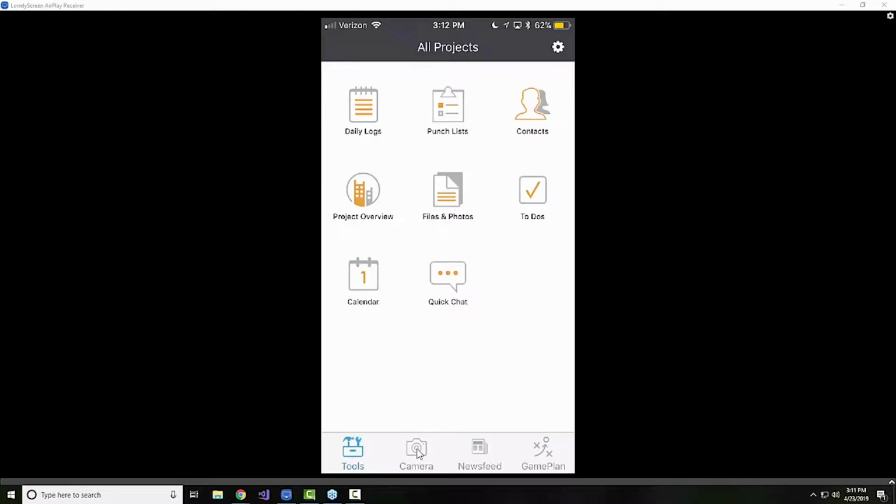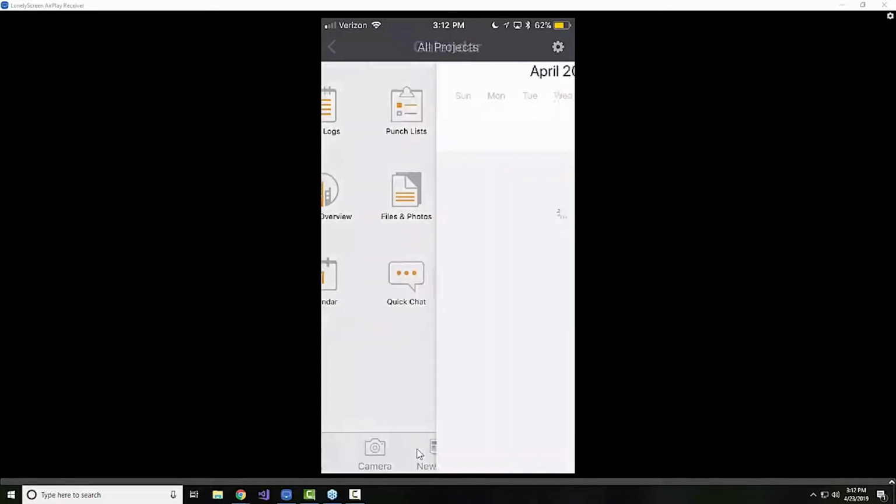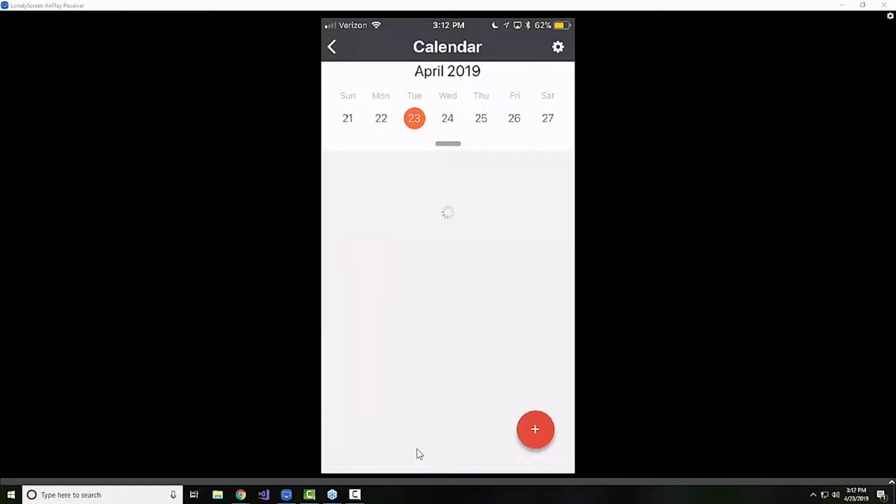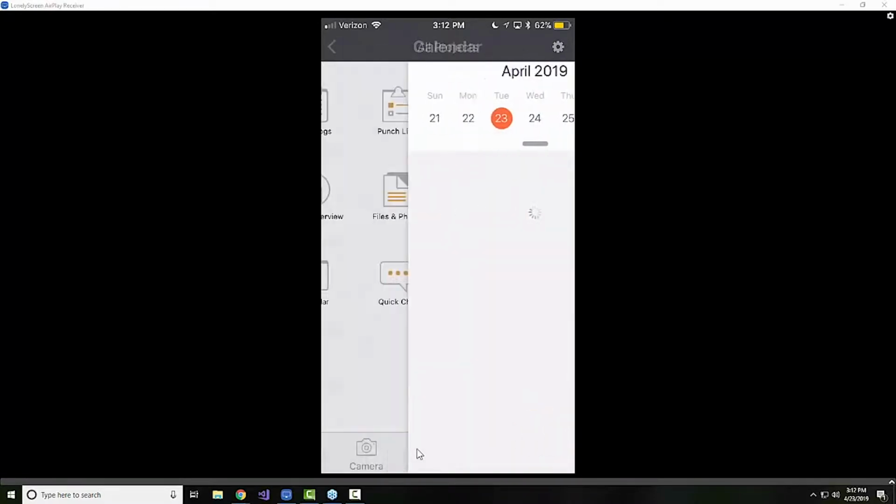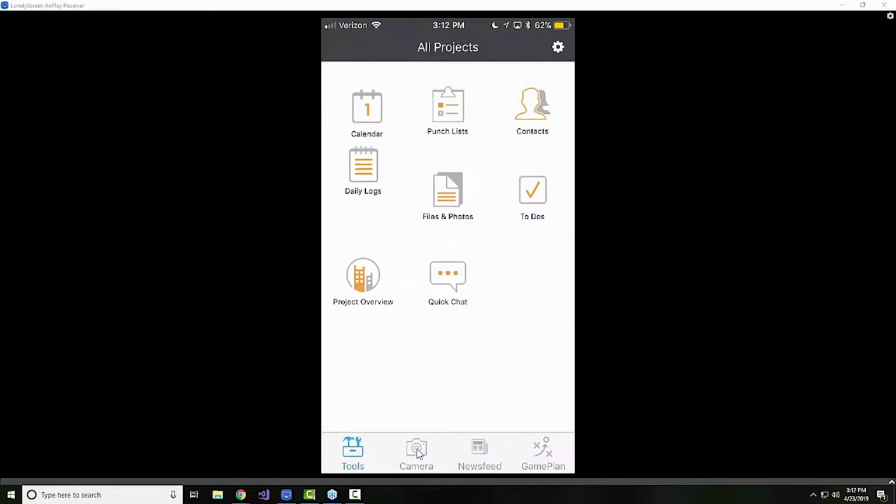And back to Ian, what you said a moment ago, let's say that really the number one thing I need to do is look at this calendar, then I can just take that and actually, instead of going in there, let's go back, can actually take the calendar, drag it up to the top so that it's maybe my first option. So you can really not only choose what shows, you can choose the order.